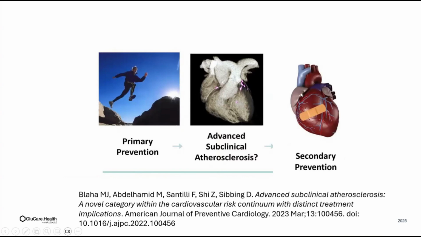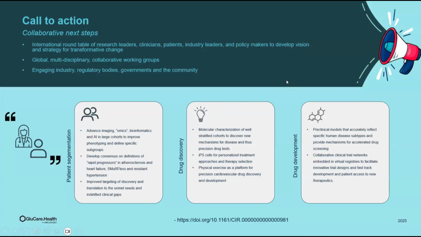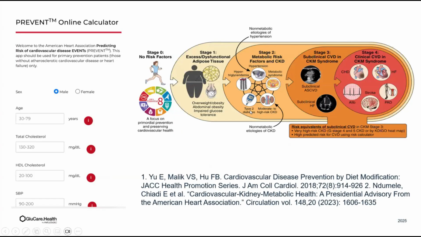So the challenge is clear, but so is the opportunity to rethink our approach, to drive research, to innovate. We need to find new tools and biomarkers that allow us to accurately assess patients' risk and intervene earlier to improve outcomes. As Albert Einstein famously said, insanity is doing the same thing over and over again and expecting different results. That's why we have moved from understanding disease to trying to understand health and healthy aging.